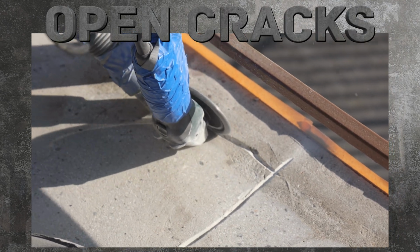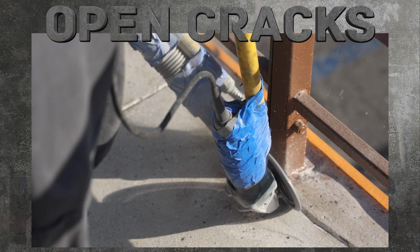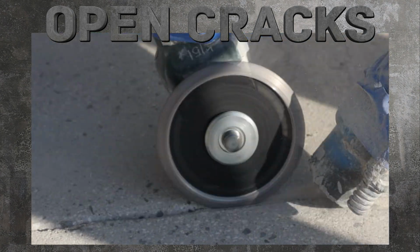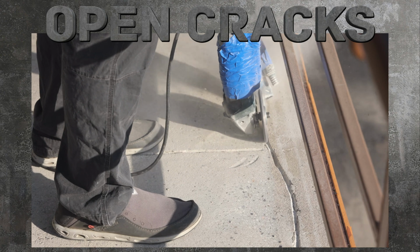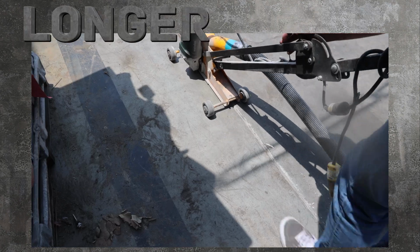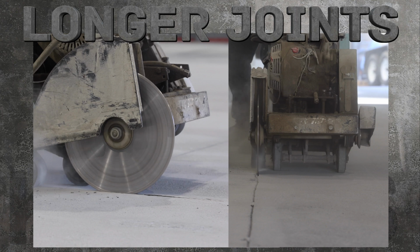Use a grinding wheel to open up any cracks in the concrete. If you have to open longer cracks and joints, use a crack chaser or a concrete skill saw.